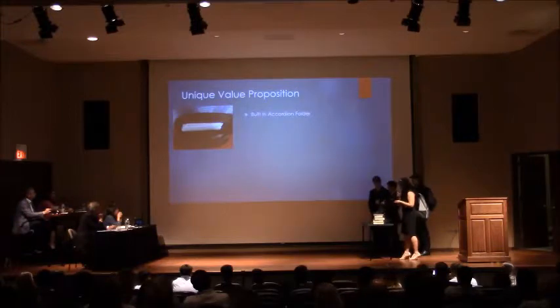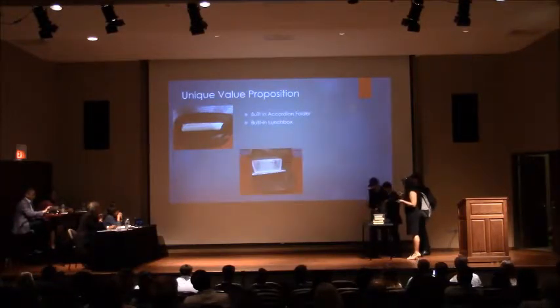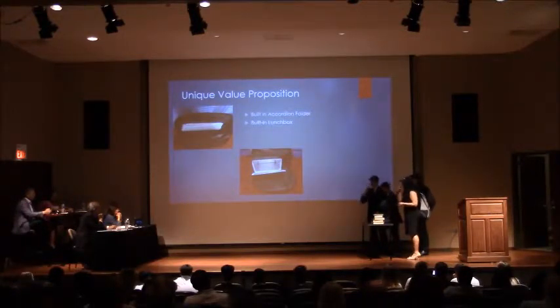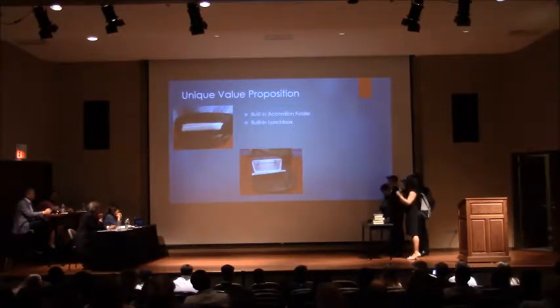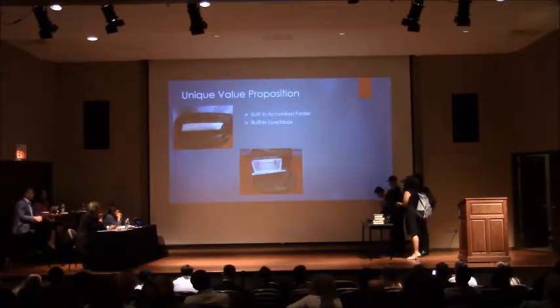It's a great tool to stay organized. Next, we have our built-in lunchbox. It comes with insulated materials so your food can stay cold or warm as you wish. Especially because some students don't have a lunch period, so they carry food in their backpacks alongside their books — and when you put a book on top, it gets squished. With a specific place for your food, you don't have to worry about that.